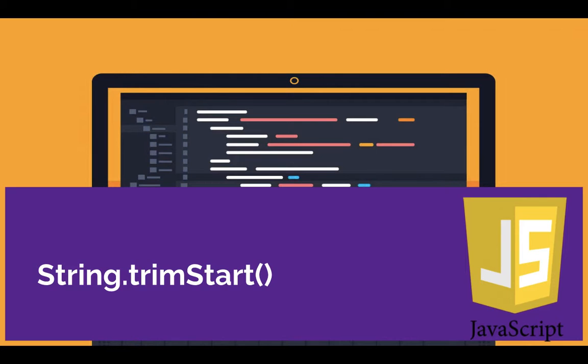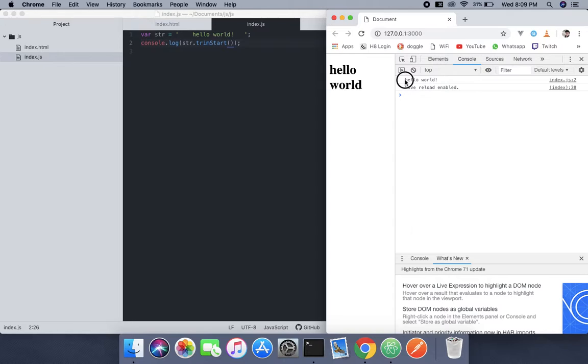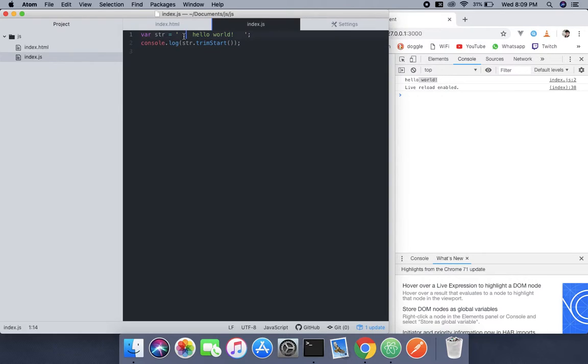So what we need to do is create a string called hello world and use TrimStart. When we do that, it's going to remove the spaces from the beginning, while it can sustain the middle one and the end one. So this is what it does. It's as simple as that, nothing more about it.